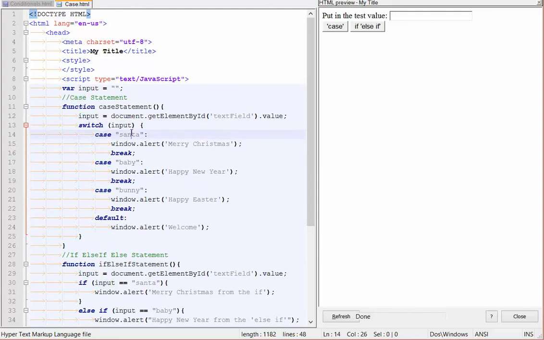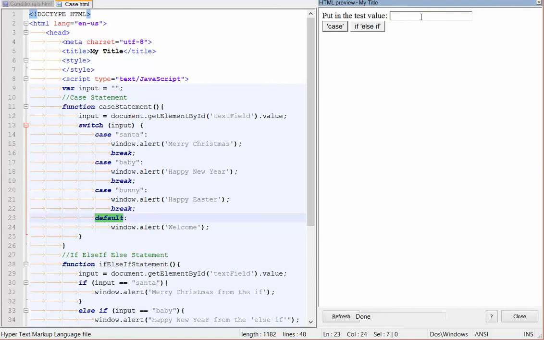So first case, I'm saying, okay, if input equals Santa, do this. If input equals baby, do this. Or if input equals bunny, do this. And if it doesn't match any of those, there's a default inside the case statement that does the last thing. So let's go ahead and try it.